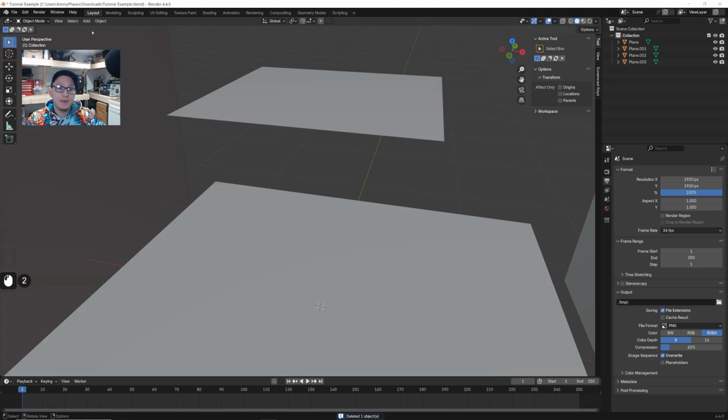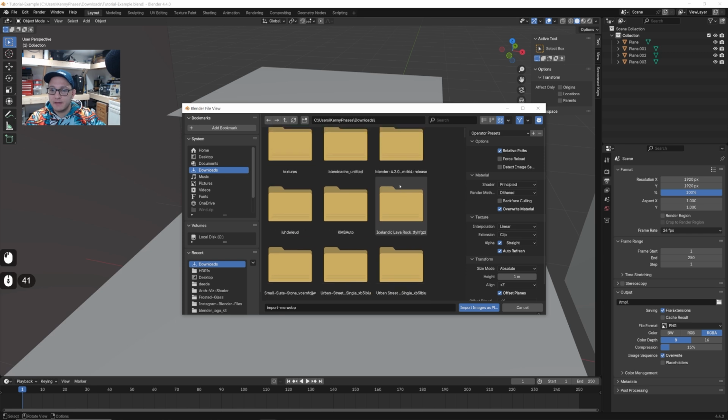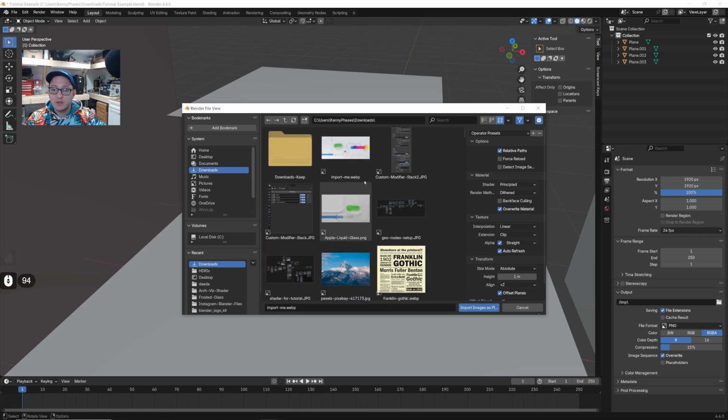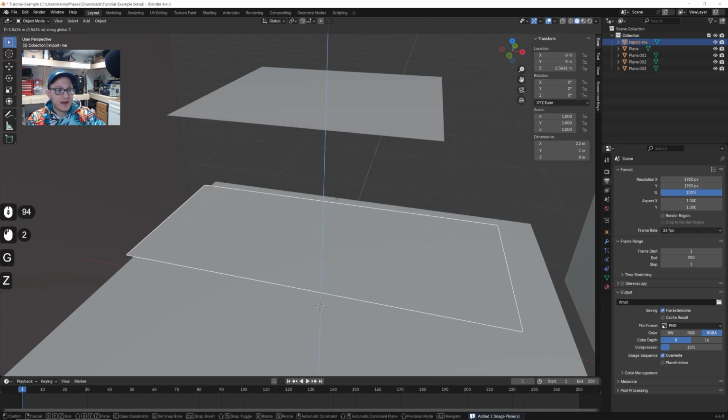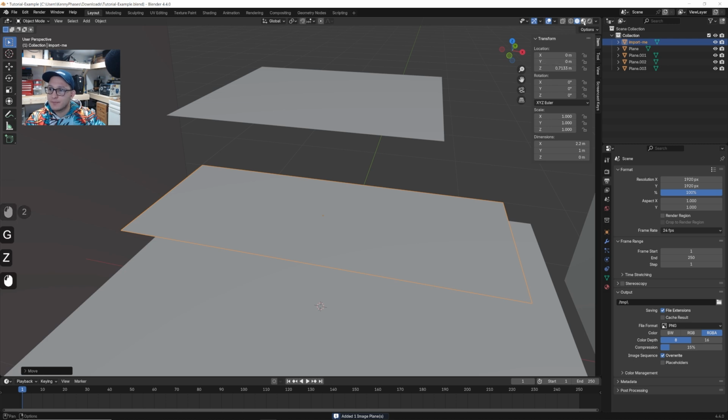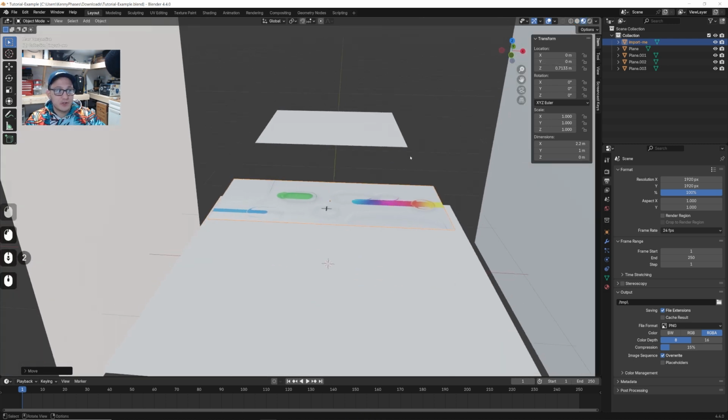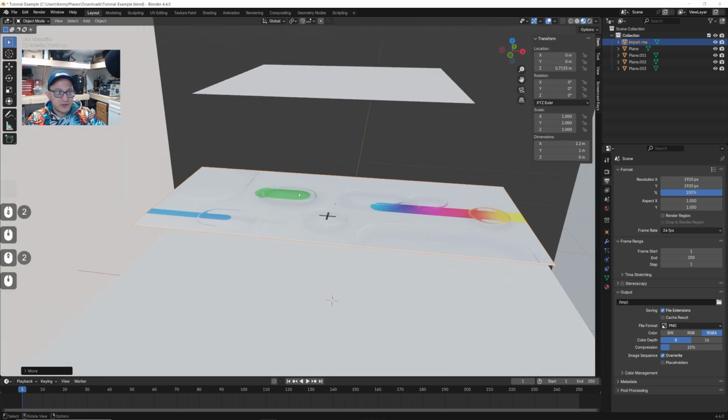To import our saved image, I'm simply gonna go to Add, Image, and then I'm going to click on Mesh Plane, and I'll locate my image in my Downloads folder. Once we do import our image, you'll see that it acts as a plane right here. We need to go over to Material Preview so we can actually see our image and overlay our objects to try to match these shapes.